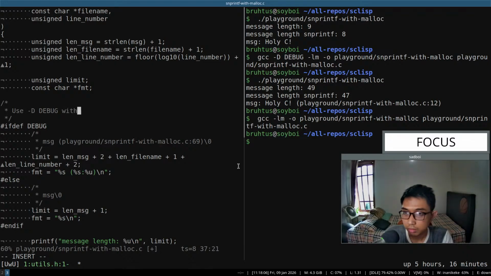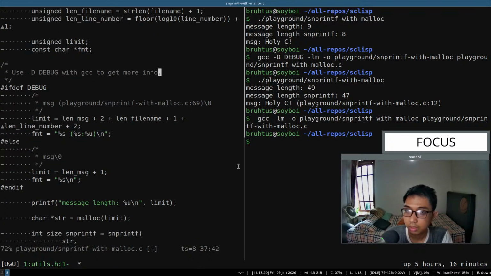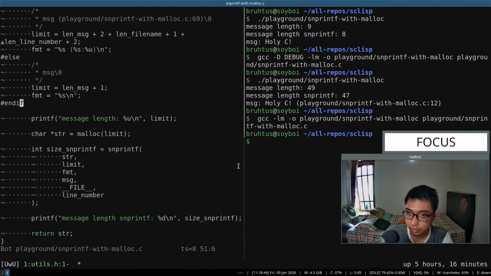Debug with GCC. Get more info about GCC. Okay, something like this.